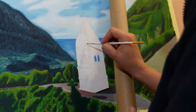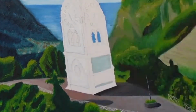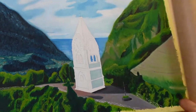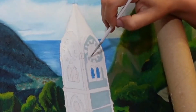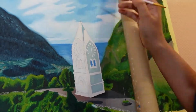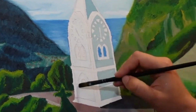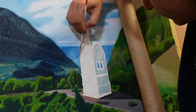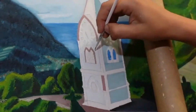Okay, so this chapel is white, but nothing is actually white when you see it from far away. In fact, the actual white you see me painting, well, not the first layer, but the second one, is the color of the sky that is being reflected by the chapel. And the less light that shines on the wall, the bluer the walls get. And imagine myself painting and not getting confused by this. So the color of the wall that is a little more shaded is actually the same color as the one that is being illuminated, but with a pinch of blue mixed in.